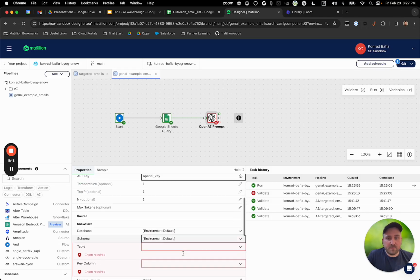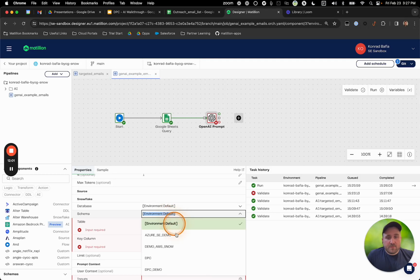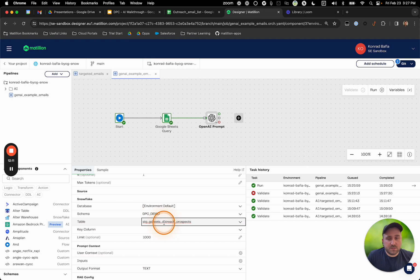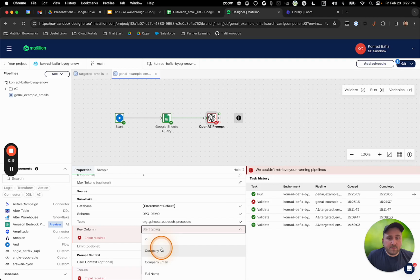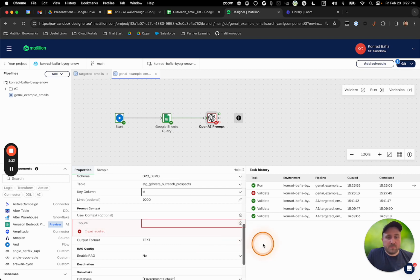And then the next is going to be, much like we saw in the Google Sheets, we have to specify where we want to source our data from. In this case, I sourced the data in this G Sheet into a different schema called DPC demo. So now I'm going to say from DPC demo, take this newly loaded G Sheets data set. What's my key on there? Well, I don't really have a unique key. I just have the row ID. I don't have any dupes. If you had, of course, a better data set, you can choose a real key, but nonetheless, that's that.